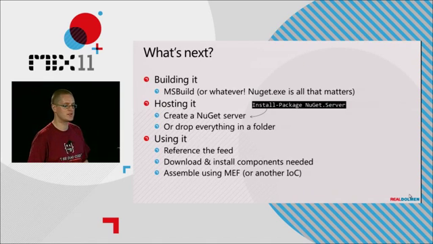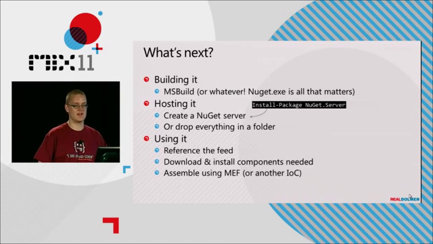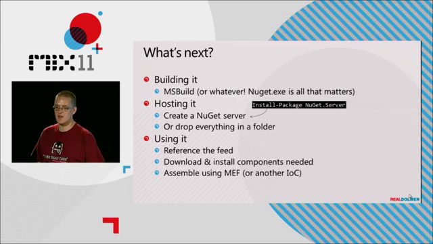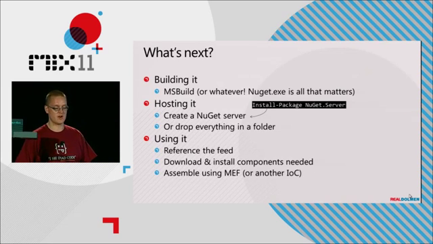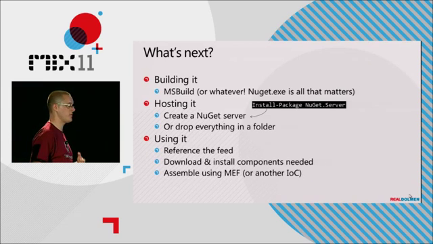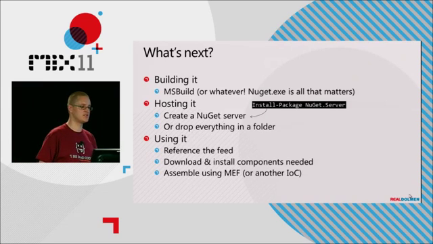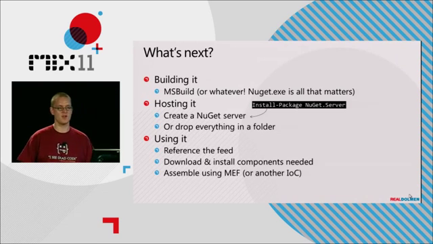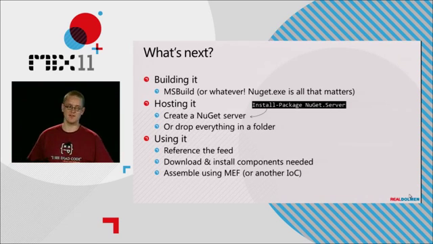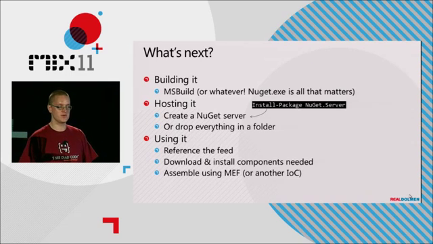So what you can do is install another package, NuGet Server, which is a NuGet package in the official feed, and it will create an OData feed containing all the packages that you're distributing within your company. Another, probably much easier thing you can do is just create a folder on your local hard drive or on a network share, drop all the NuGet packages in there, and if you add that to your Visual Studio package manager settings, you can just use that as a source for the packages.